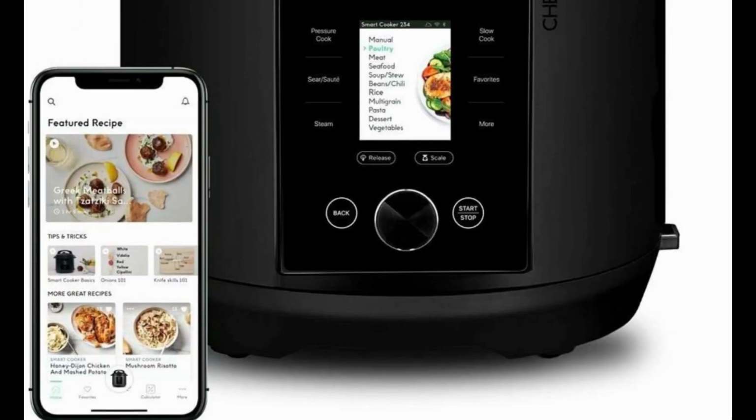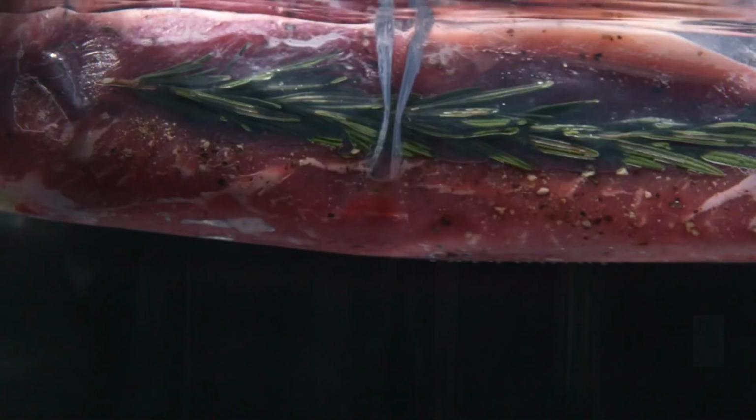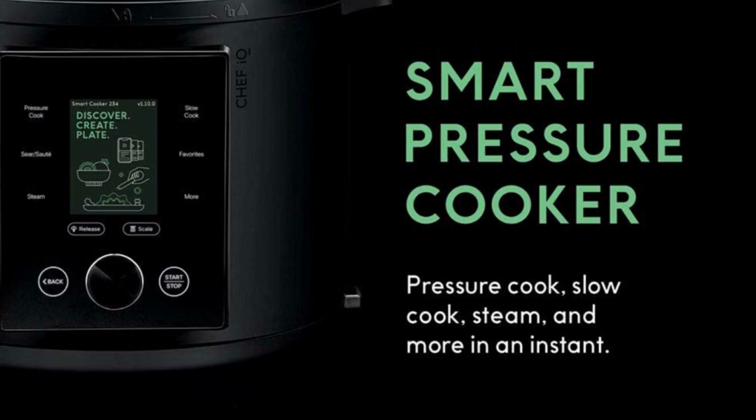Connect your smart cooker to the Chef IQ app via Wi-Fi and Bluetooth. Access 600-plus guided cooking recipes and culinary how-to videos, control and monitor your smart cooker, and access the cooking calculator for precise cooking parameters for every ingredient.